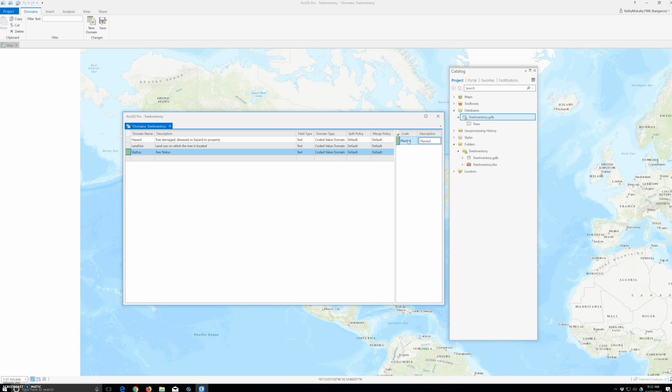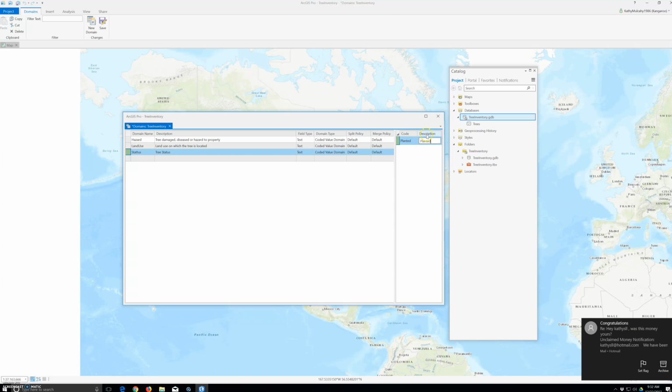So on the right side of the domains tree inventory pane, we click the first empty row, highlight it, and then in the code field we type planted for the first valid code. It's right here. And for the description, we press the tab key or click the value field and type.